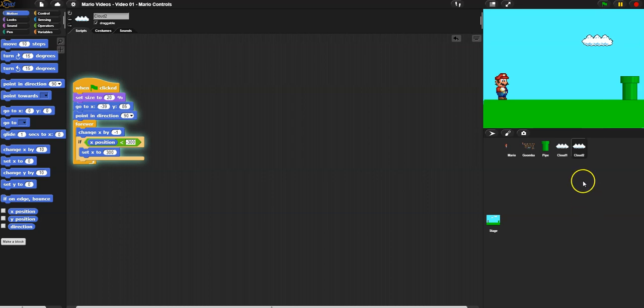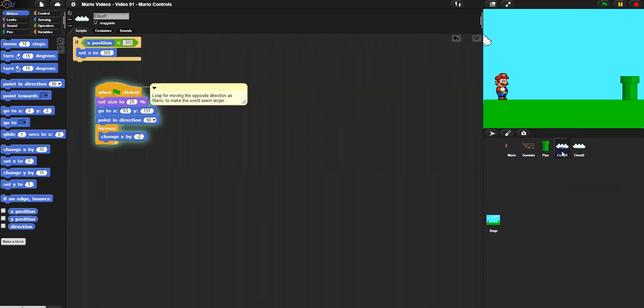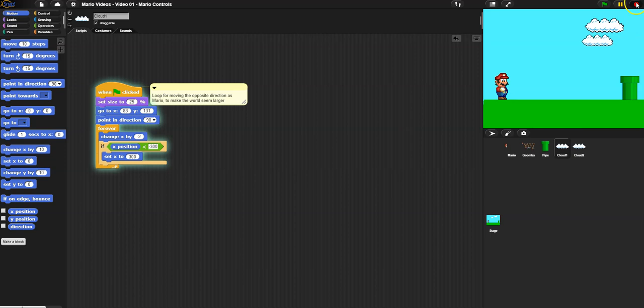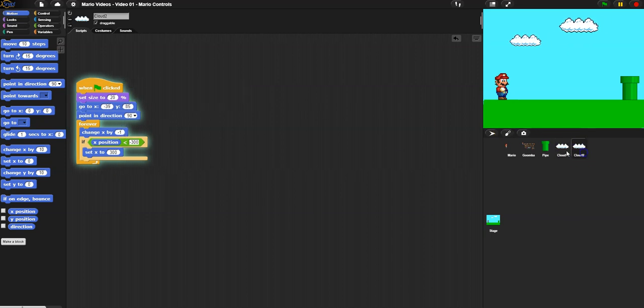Just smoothly loops around. So let's right-click and duplicate that, and let's drop it on my other cloud, okay? So now I've got this that I can drop right here, and let's try it. Oh, yeah, look at that. So we got two separate clouds going by at different speeds, right? It still seems a little fast. So let's do negative 1, and let's do, I don't know, negative 0.5.